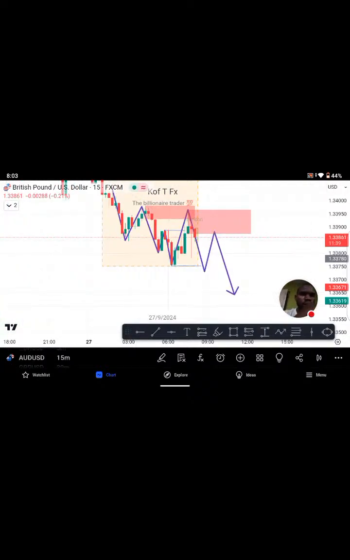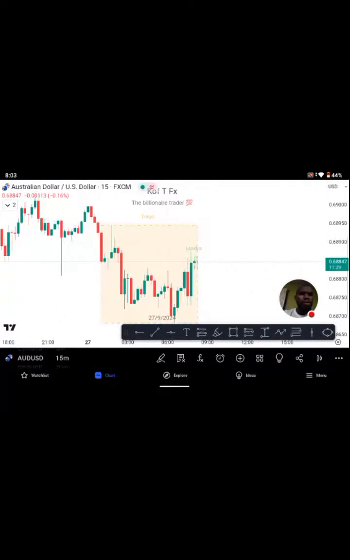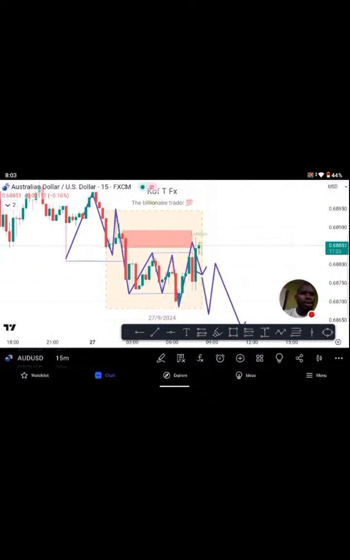Let's also check out the USD to see what is going on there. Good. Just like I said, it is possible for price to change the structure, and that's what is actually happening now. It's not giving us the clear direction of what we are going to do. If it has broken the last structure, then we will say okay, we are selling. But right now, we are not selling. We are still observing what is going to happen before we action.